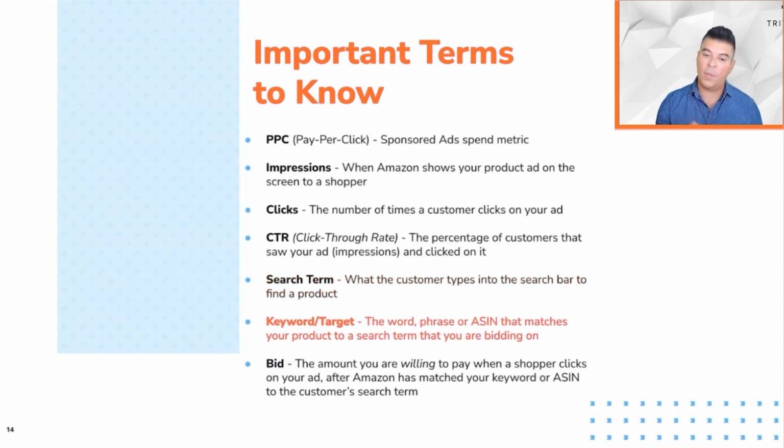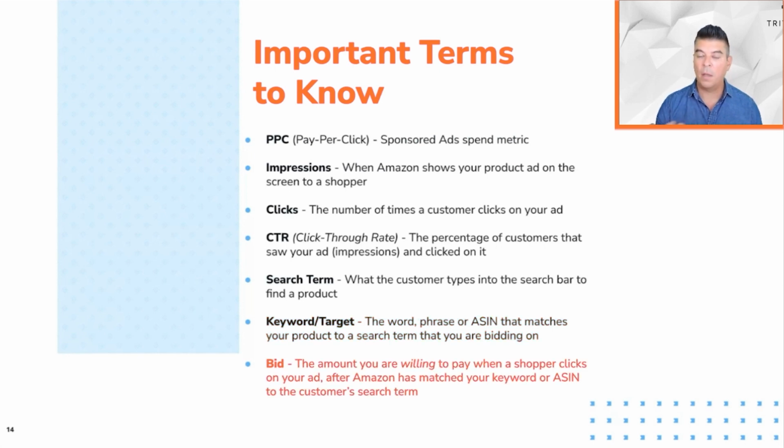The keyword or the target is what you, as the seller, the advertiser, are actually targeting in PPC. And it could be the exact term crutches. It could be another version, crutches for adults. It could be quite a few different things. And you can connect those through different match types, which we'll cover later on. But there's definitely a difference between what a search term is and what a keyword or a target is. So make sure you understand the difference before you are running PPC.